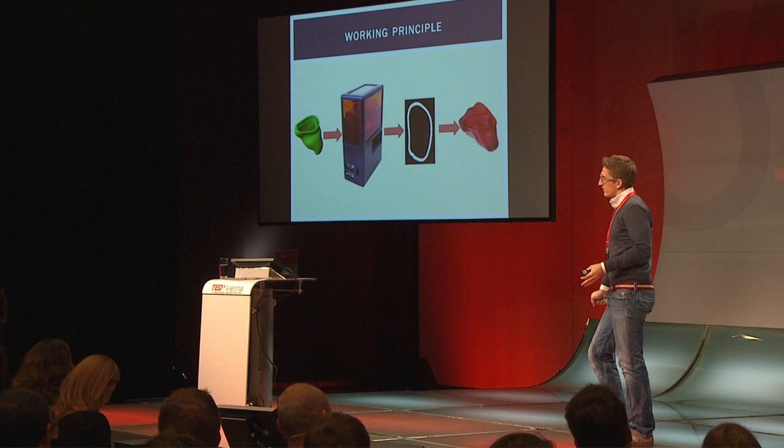When you have a microprinter in your store, you can go to the store, they scan your ear, they just press print, the 3D model gets sliced, and you can go for a coffee, you can go to the university, whatever you want. And instead of 5 days, you can have your ear shell or your hearing aid in just one day. That is an example of how these tiny little machines or other cheap 3D printers could change our everyday life.